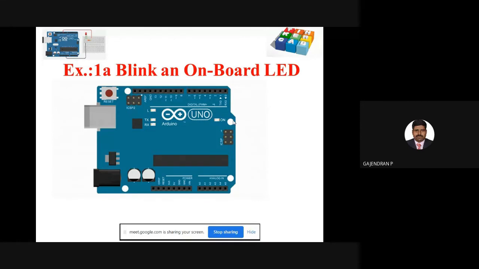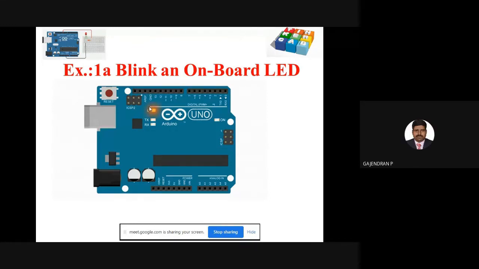Can you see? There are 4 LEDs available in our Arduino board, as I told already. The L is an onboard LED. Where is it connected, can anyone tell? The onboard LED is connected to which port pin? We have digital pins 0 to 13. Can you tell me which pin it was connected to? 13th. Okay, thank you, sir.